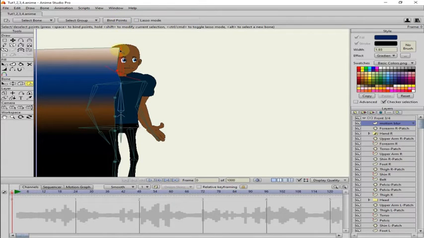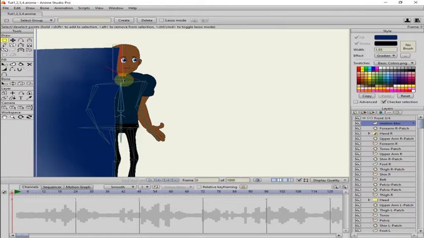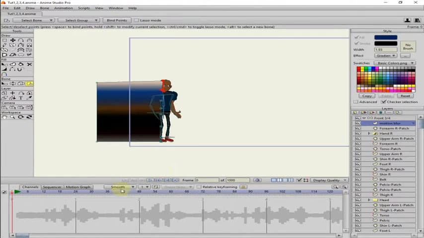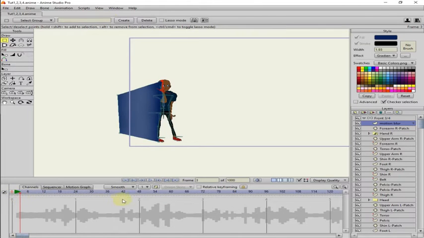Okay, let's select this point as well. G, B, select bone, grab, select these points here, or the top points, and click bind points. Okay, it should be moving together with the motion blur effect.